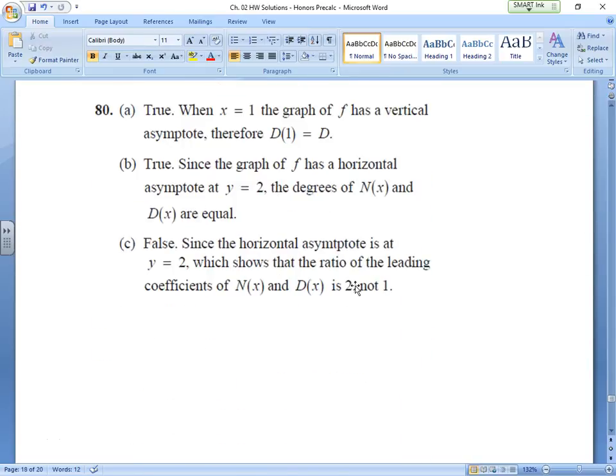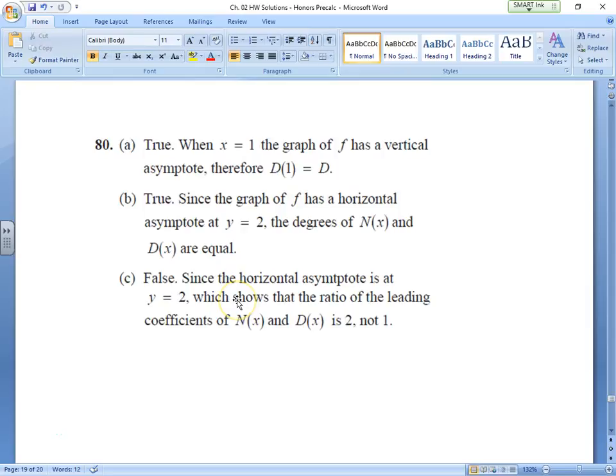And then last but not least, number 80. True, true, false. Luca, I put B is false because the horizontal asymptote is not at y equals 0. True, but the horizontal asymptote can be at a number. I'm thinking that's what's going on with the true false, but I don't have it memorized. Give me 1 second. Letter B.